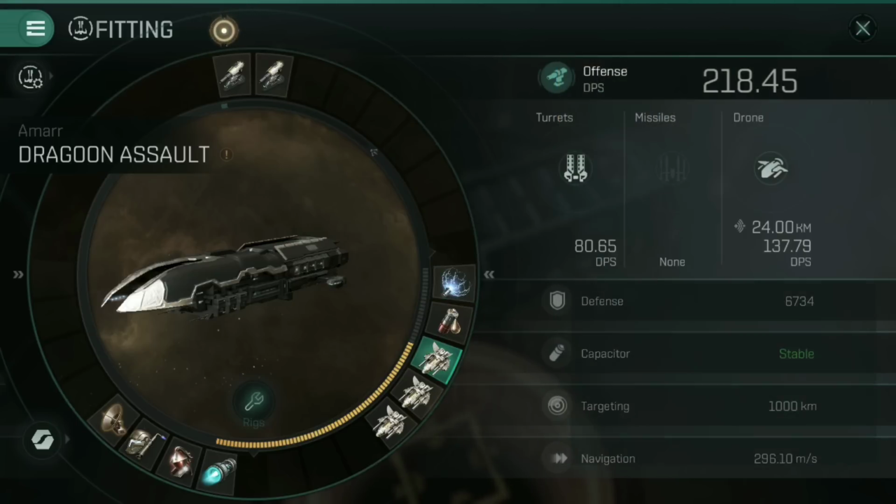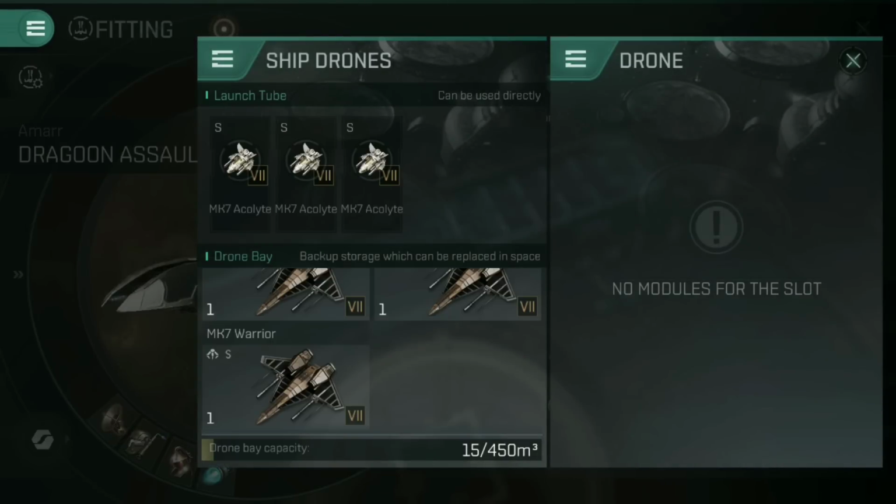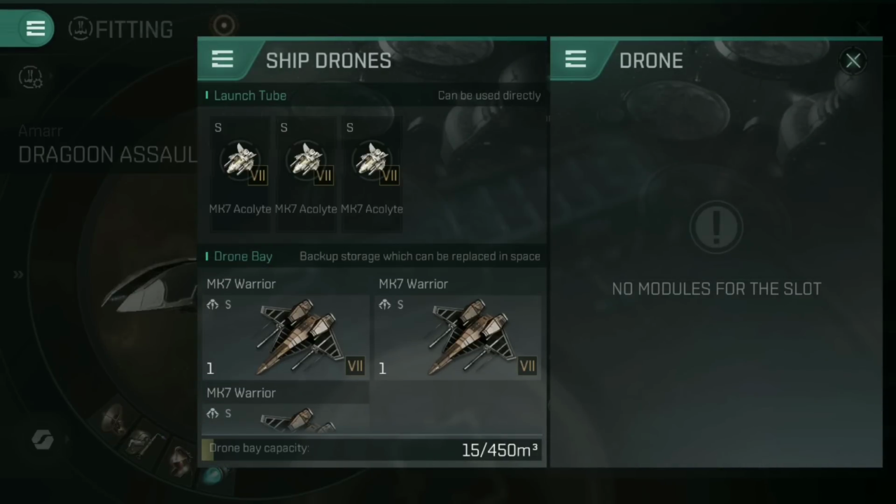Of course, for drones here, go for whatever is best for you. I've put in 3 Mark 7 Acolytes. Obviously, these are still the best things on the market right now, and I've got 3 Mark 7 Warriors hiding there in the drone bay. The main reason for this is that I've got electromagnetic so that I can go up against the opponent's shields, and if I'm going up against armor tanking opponents, I can swap to the Warriors, and they will do a lot more damage against armor, thanks to them having an explosive damage profile.